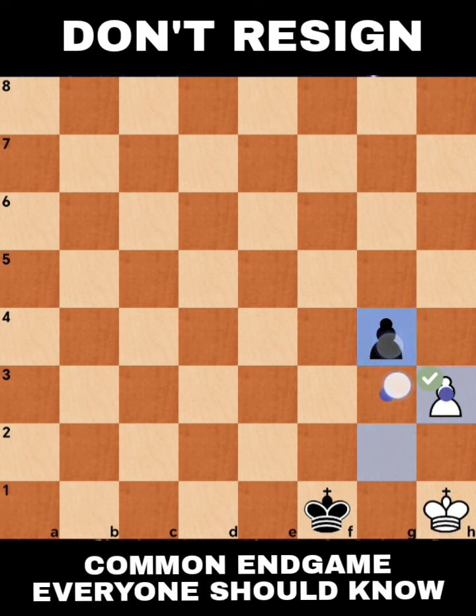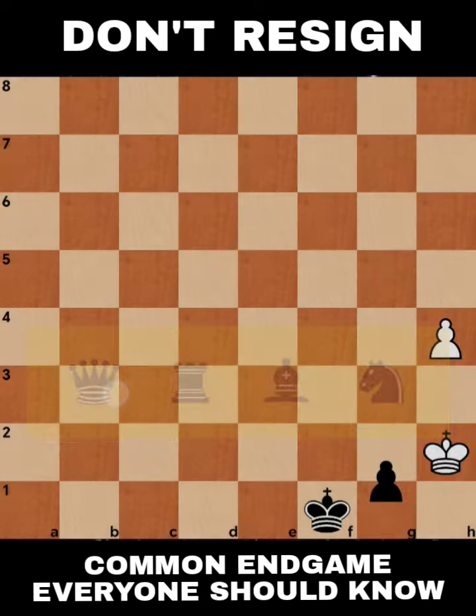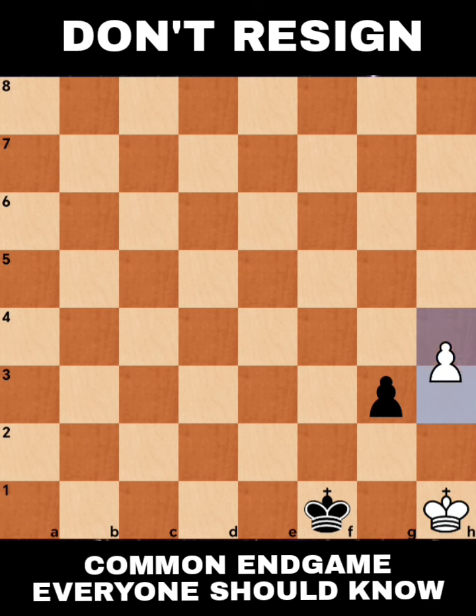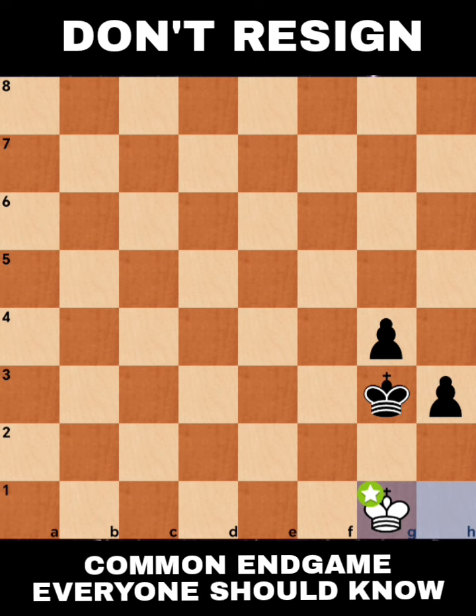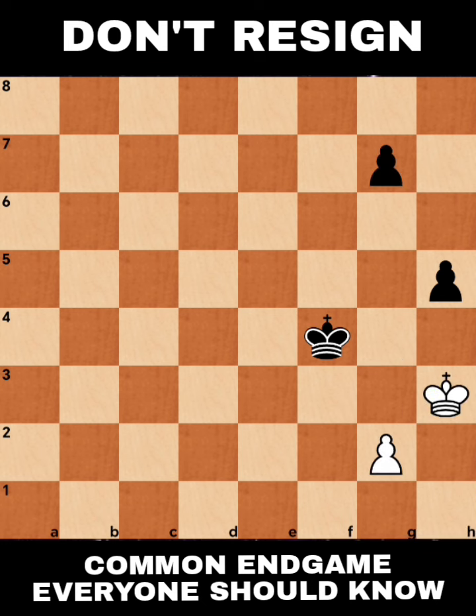If capture, of course, that is a clear win. How about just moving here, king to f2, move here, king f3, and let's say move. This is also a win for black. So what is the best move of white to save the position?